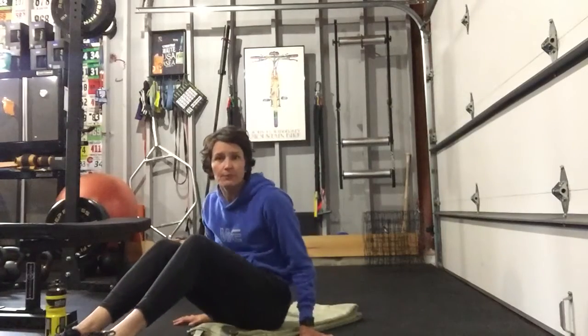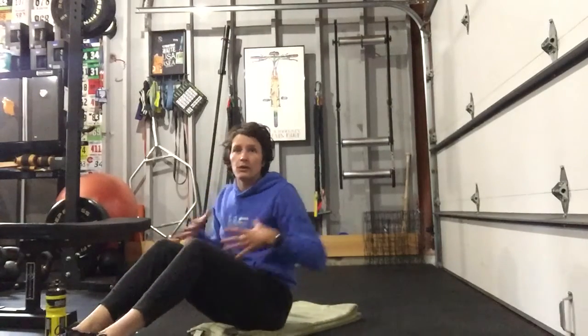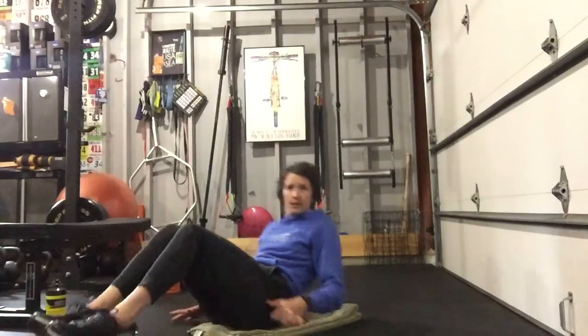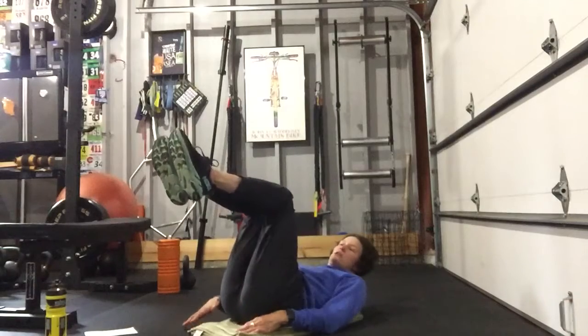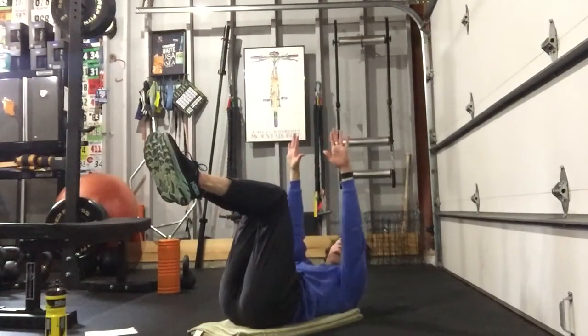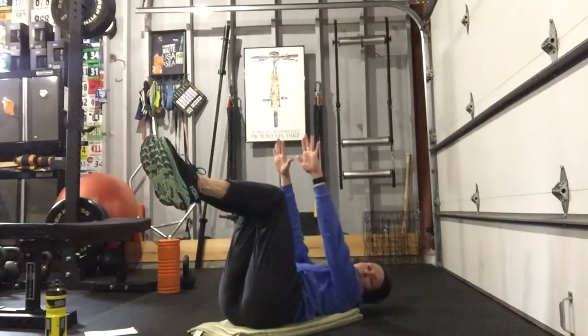It looks really simple, and it is, but it wakes up those deep ab muscles, the transversus abdominis muscles, if you do it properly. Keep the movement slow. Keep your low back pressed to the ground. If your low back arches off the ground, readjust and get that low back down. So here's how it looks. Get into like a tabletop position. My low back is pressed down, my legs are at 90 degrees, and then my arms are straight up in the air. I will rest my head on the ground.